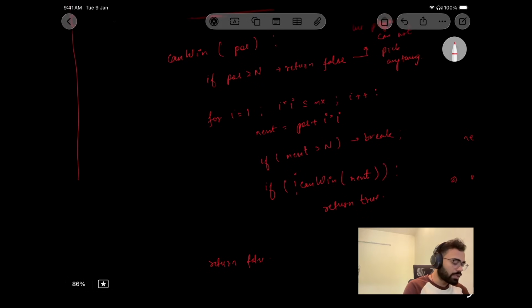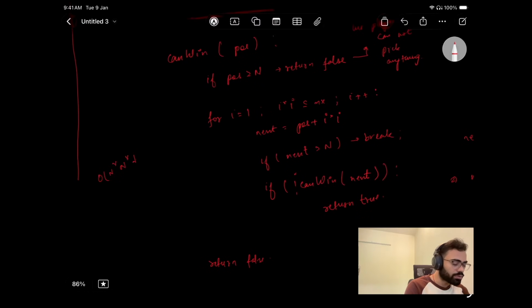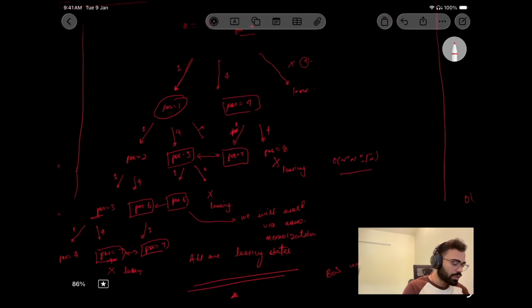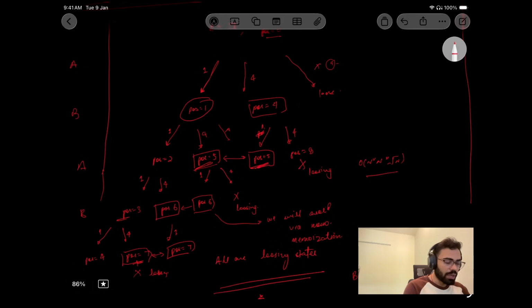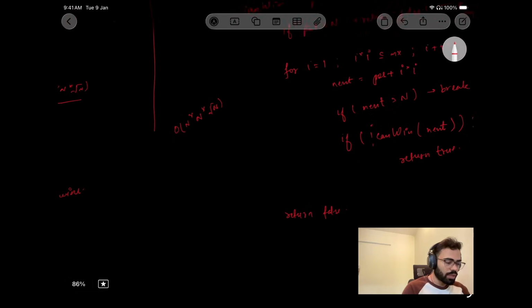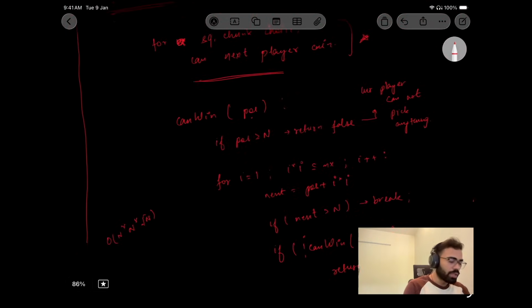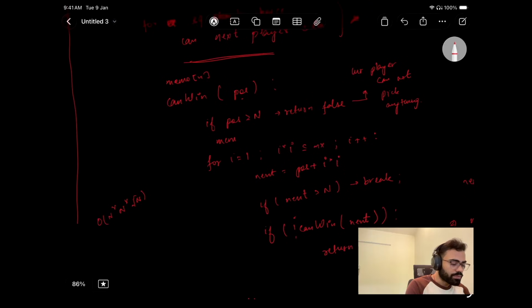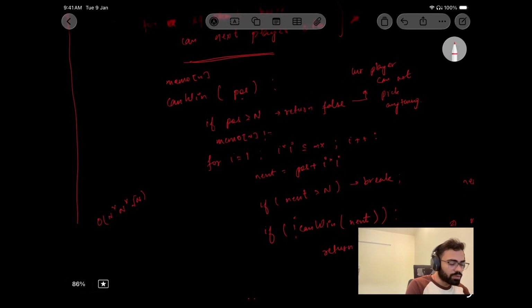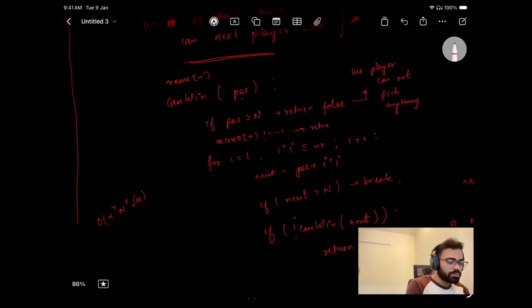So this is the DFS now, right? The time complexity is of n times root n. Why? Because one state we keep encountering again and again. So how are we going to memoize it? Since canWin only depends upon position, we'll declare a memoization array of size n. You do a check here: if memoization of n is not equal to -1, you simply return that state.